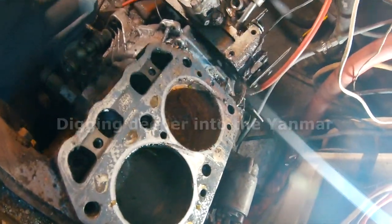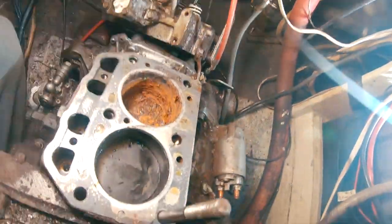This is what I feared would be the case with this motor.